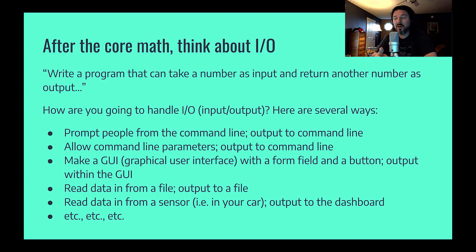Input could be verbal, right? You could have some sort of speech-to-text recognition engine, and so you could talk to it, like Alexa or some other sort of digital assistant, and you could have the output come as audio, right? There are lots of different ways you can think about doing input and output, and the problem did not specify what the input and output formats should be. And so as a programmer, it's up to you to pick one, right?